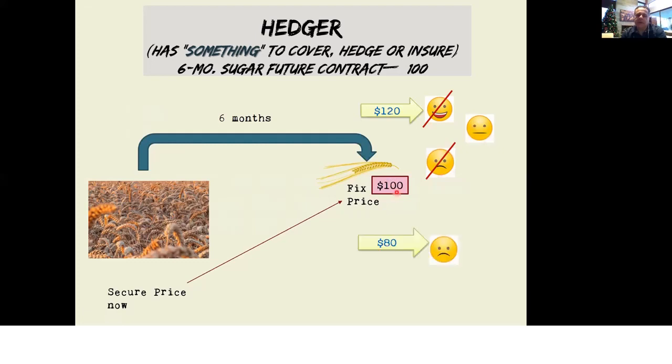On the other hand, let's assume that at expiration the international price of the wheat is 80. That's not good for you because you own the wheat. However, you fixed the price at 100, so you will receive more, above the international price. That makes you happy, of course. So again, these two in a way cancel each other out and you end up with a neutral emotional position. So a hedger wants to have a derivative that is opposite to the movement of the underlying.